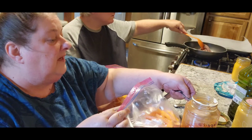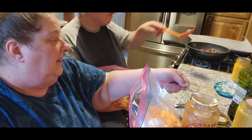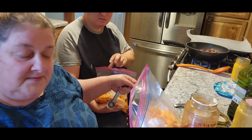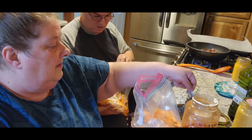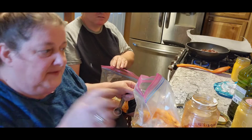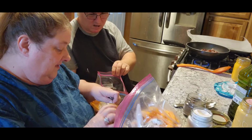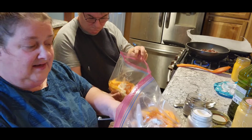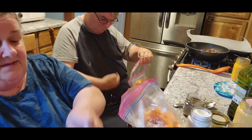Just got stuff all over me. And then we need 1/2 teaspoon of pepper. Excuse me. And 1/2 teaspoon of paprika. Boy, I'm just getting all kinds of stuff all over me here now. I'm doing a heaping 1/2 teaspoon because I think the paprika really makes the difference in the taste.